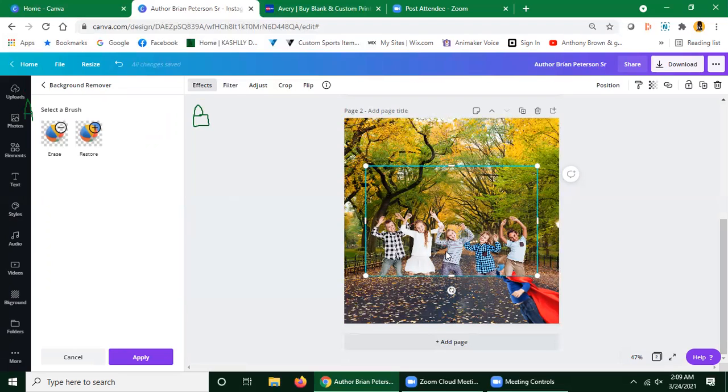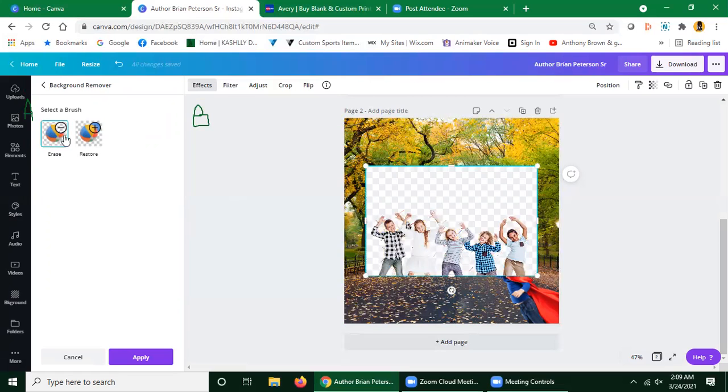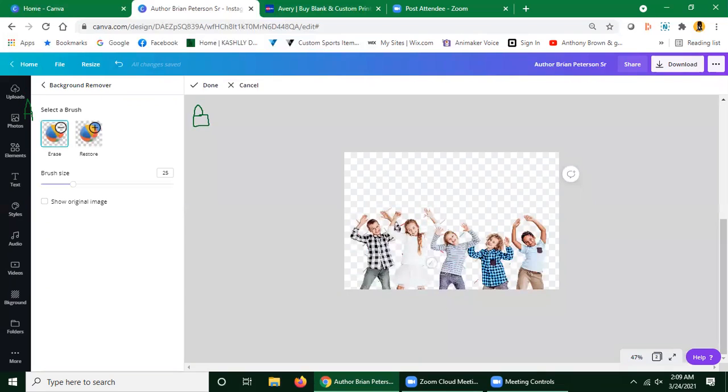I'm not going to go through them all, but let me show you how we would erase. We would go to the erase button on the left-hand side. We'll take our eraser, and we'll go in and we'll start deleting. Make this brush smaller, and we'll literally start deleting these sprinkles. If you do not have Canva Pro and you still want to remove your background, you'll go to backgroundbg.com and you'll be able to do the same thing.